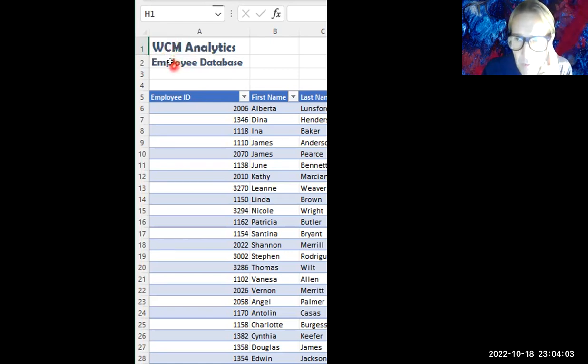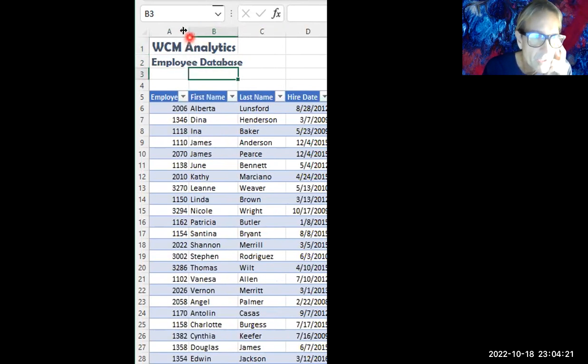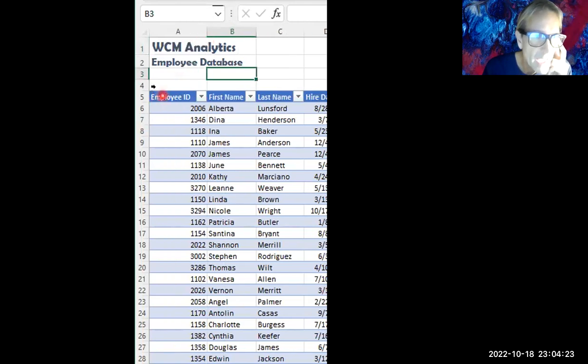But you never determine the column width based upon information that's outside the column, right? This is a title. This is a subtitle. That has no relevance to the width of column A. So I'm going to manually adjust column A to the size of the heading, which is employee ID. Okay.